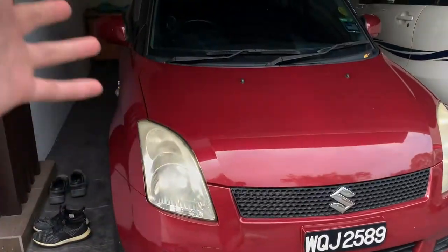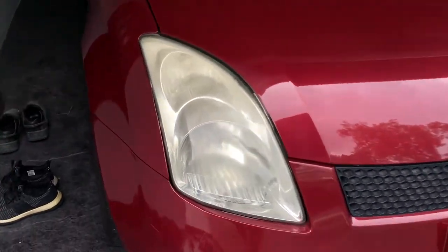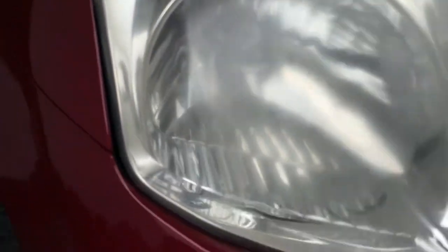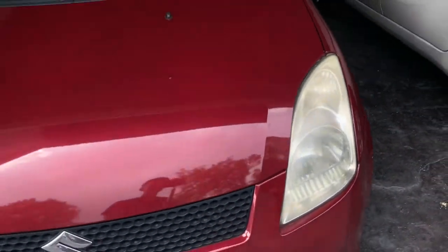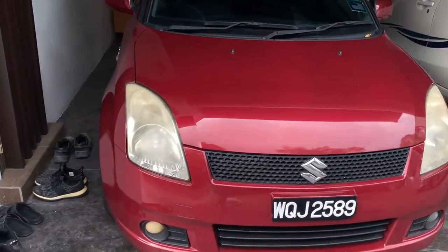And here it is, guys. This is the Suzuki Swift. As you can see, the lights are all yellowish and cloudy already on both ends. You can see, yep. And I'm gonna explain briefly on why you should restore your headlights.